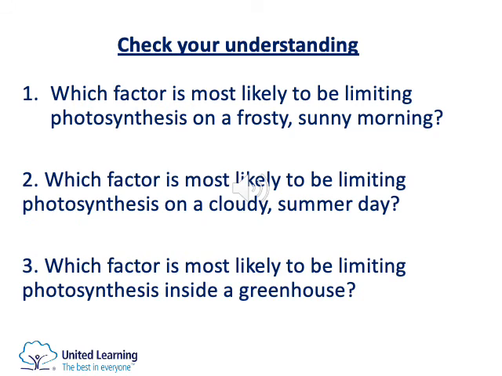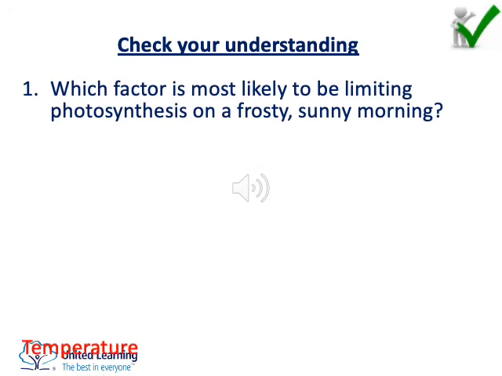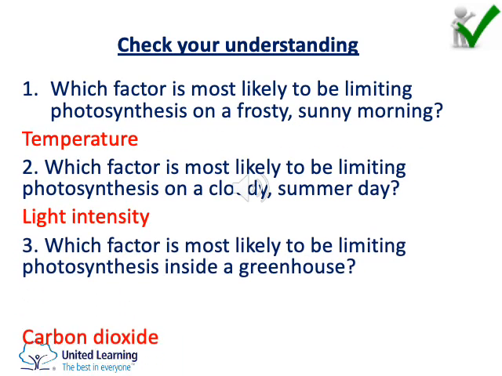You need to check your understanding, so I need you to answer these three questions. The first question is, which factor is most likely to be limiting photosynthesis on a frosty, sunny morning? Number 2, which factor is most likely to be limiting photosynthesis on a cloudy summer day? And finally, question 3, which factor is most likely to be limiting photosynthesis inside a greenhouse? Okay, using green pen, assess your answers.